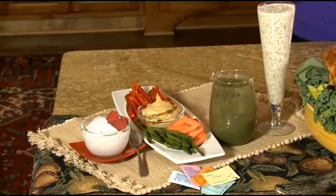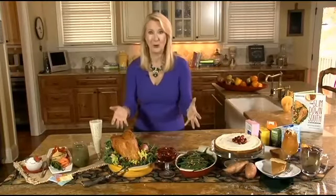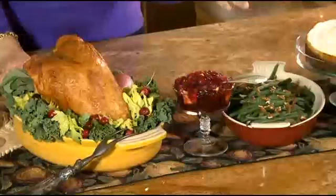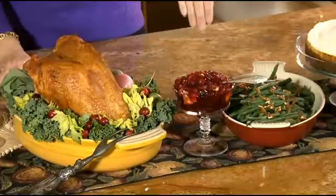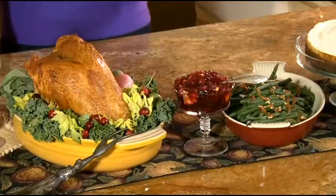These get their sweetness from low calorie sweeteners, so you get that same joy, same nutrition, but fewer calories. Don't blame the bird at the big meal for overdoing your calories — it's actually the side dishes that put us over the top. I recommend really going for the gorgeous ingredients we have in the South: green beans with caramelized onions and pecans, fresh cranberries, and fresh oranges instead of the canned cranberry sauce.